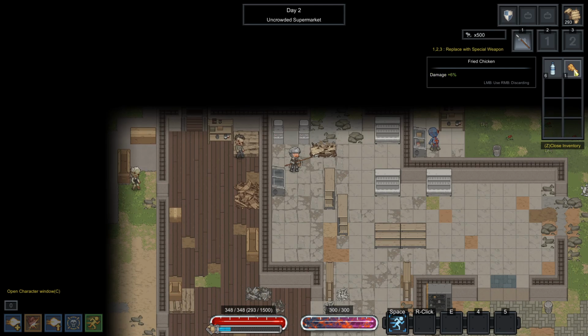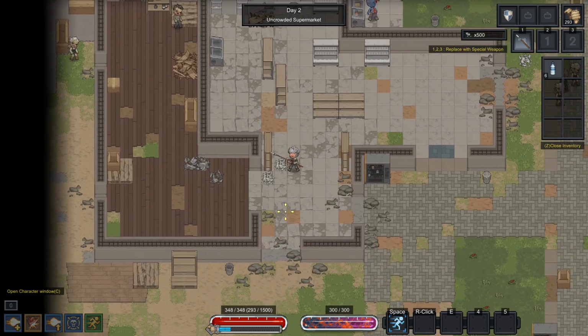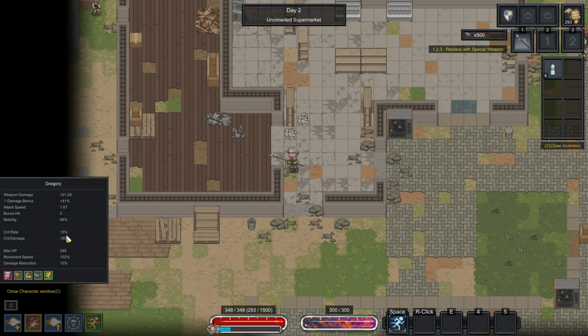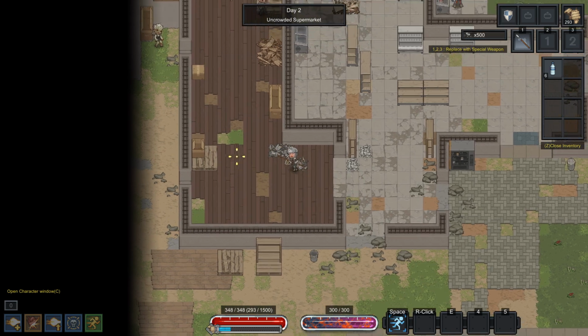Fried chicken, that's what I'm talking about. Damage 6%? Is that permanent? I guess it is? I really don't know. We do have access to the character sheet that we can see here, so let's see. Right now, our weapon damage is 121.26. Next time I get one of those things, I'll check it out.